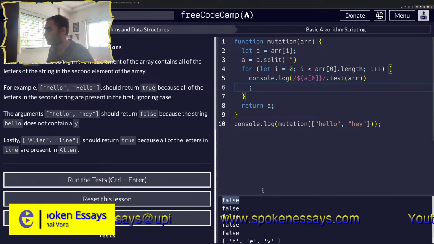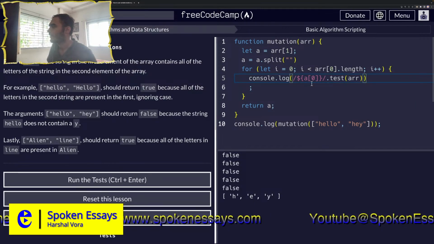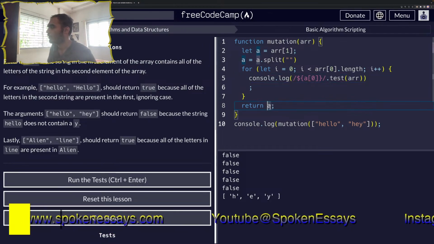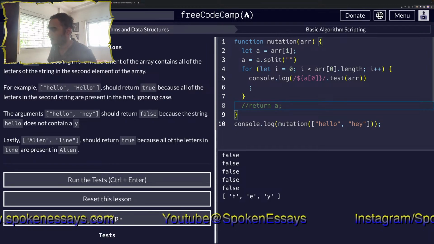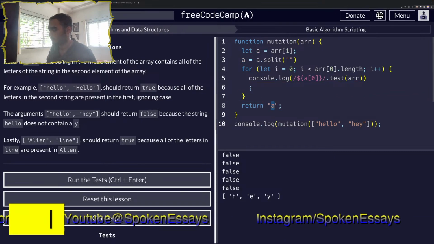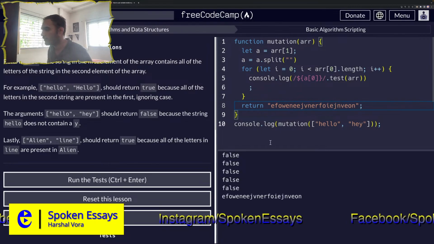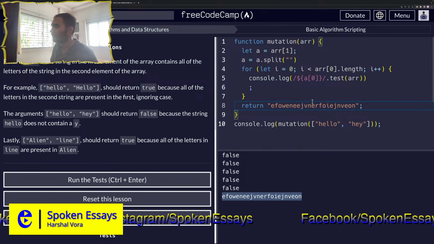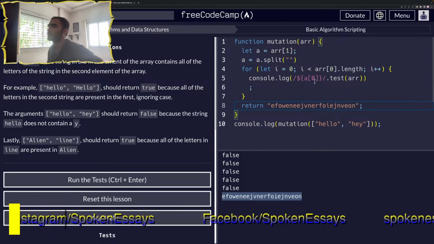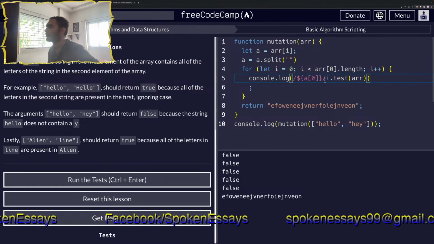Okay, it says false. Apparently H isn't inside array. Interesting. Okay. Yeah. Will it say undefined? It is undefined. We'll put a random character, so I know this is junk and this is what is returning. Okay, very good. Now what does this return? A dollar sign, this. So I don't think that worked. Case insensitive, no.